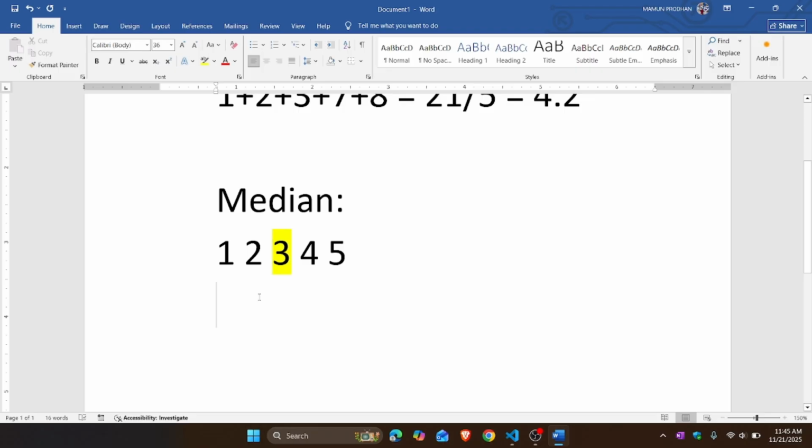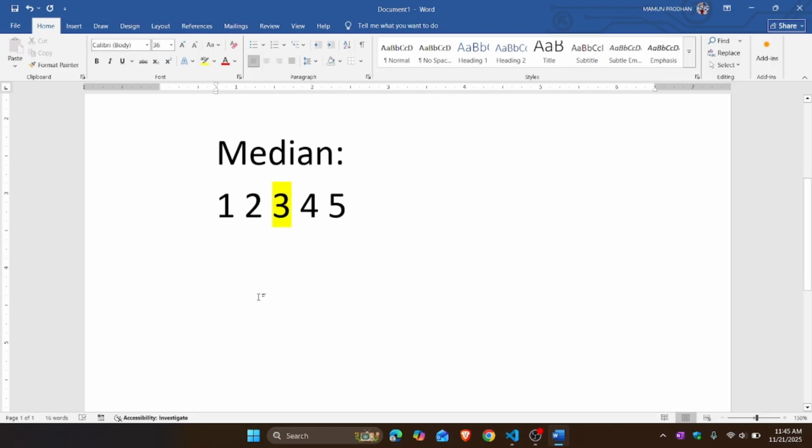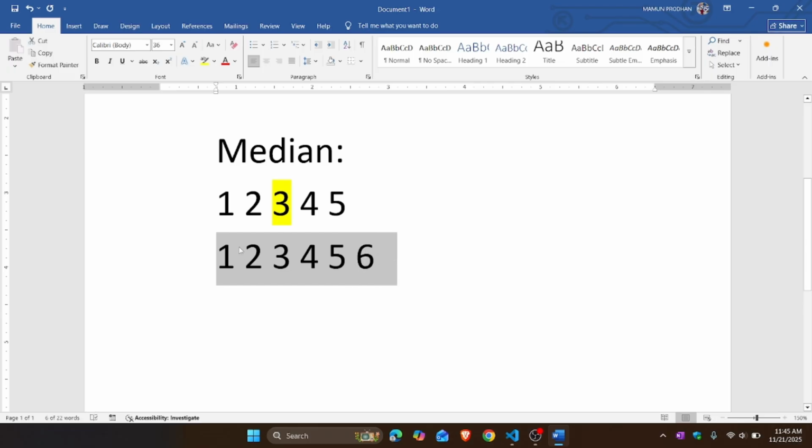If you have a question about it: if there are six numbers, 1, 2, 3, 4, 5, 6, what's the middle value of this list? How can we find the middle value?